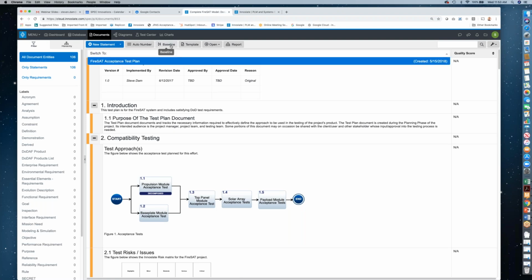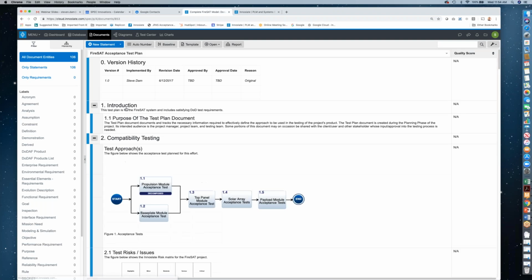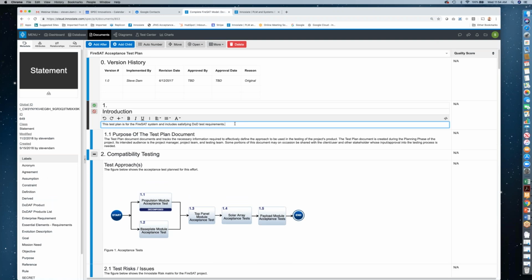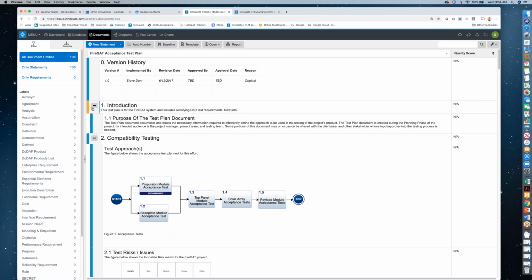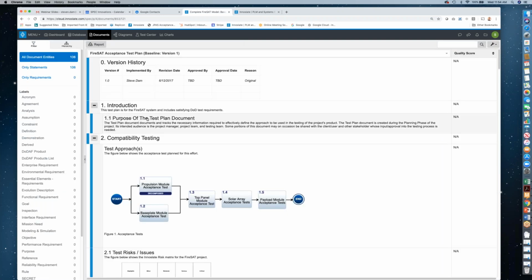So if I want to baseline something, I can make this version 1, and that way anything I now do to this document will be part of the next version. And so I make a change here, you'll see the change in bars, and then I can always go back and see the previous version, but I can't change it. So that's the baseline. So that's been built in for a while now.